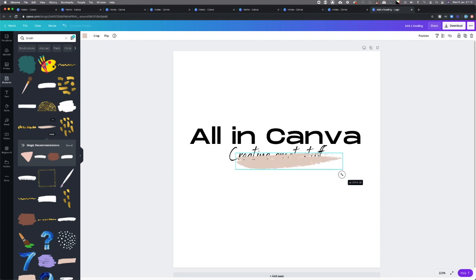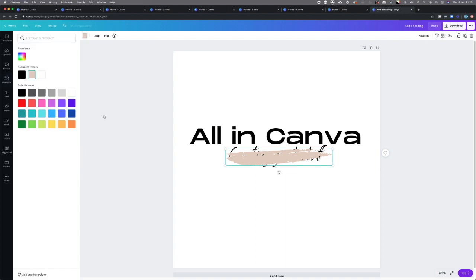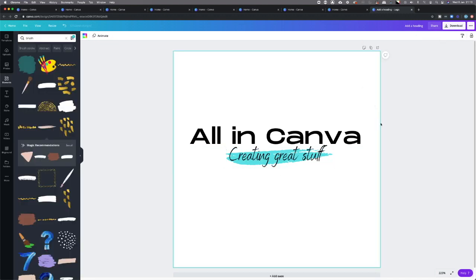So this is kind of what I was thinking of, but a little bit thicker than this. So I don't actually like this. So I've put this on top. And then what I'm going to do is change the color to something like a pastel or a light color like turquoise blue. And then I'm going to put that behind. So once I've clicked on this, and you can see it's got the arrows here, I can now go to position and I can say backwards, and it puts it behind. That turned out better than I thought it would.